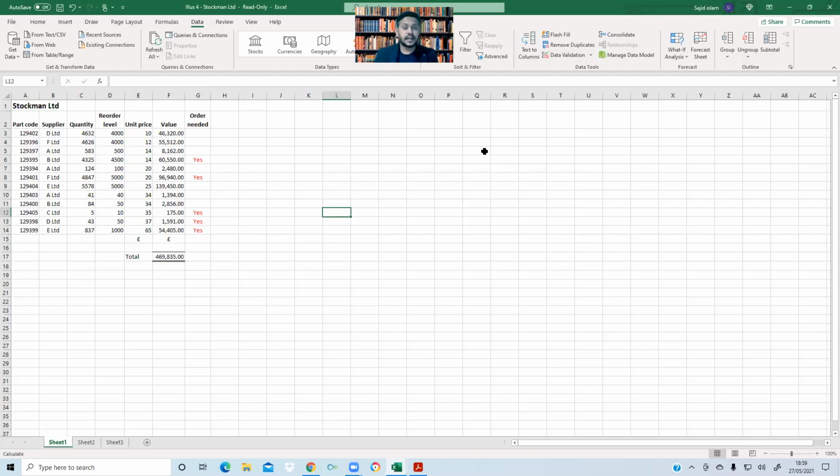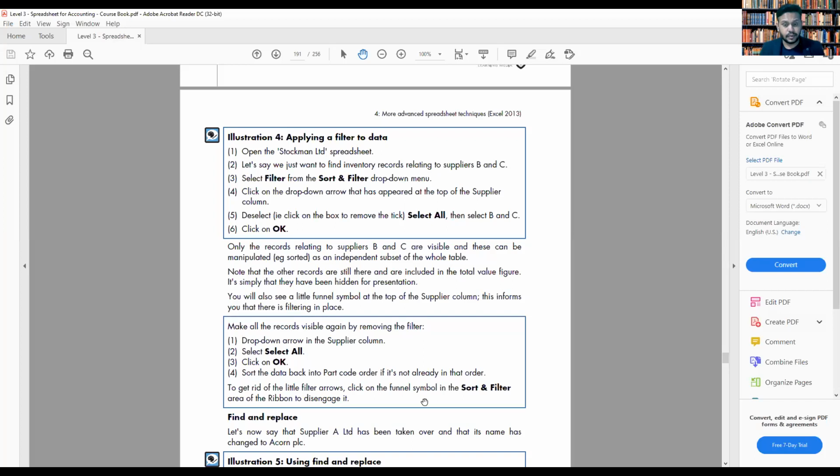Obviously, in your workplace, this is the one we use in our daily life. All right, so this is about applying the sort and the filter. And obviously, if you have any question, make sure you ask so that I can explain more to the best of my ability. If you have any question in your head, you can always ask me.